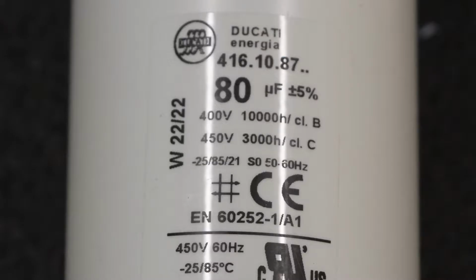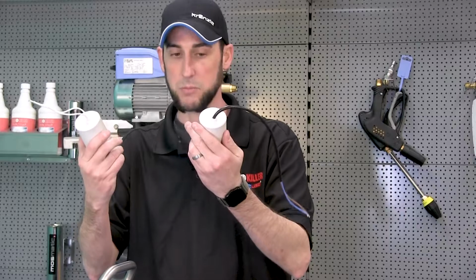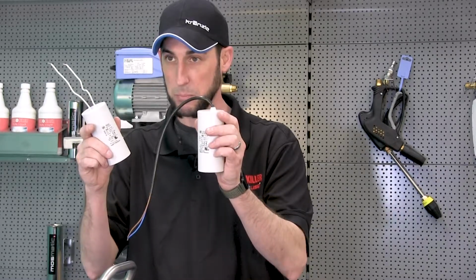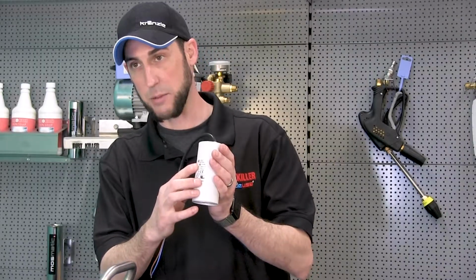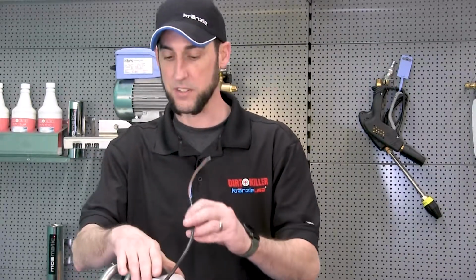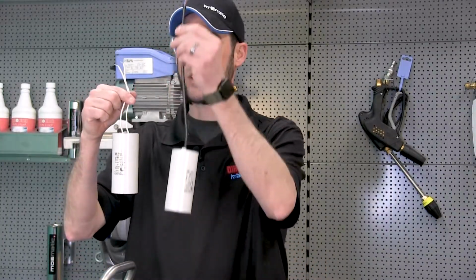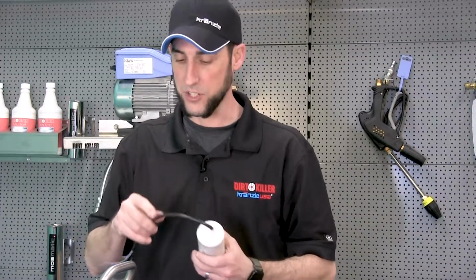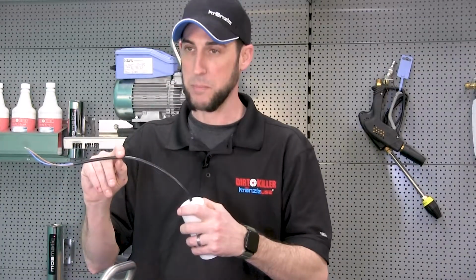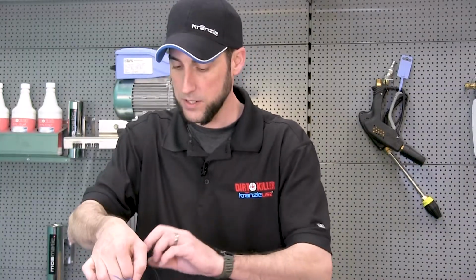So we've got a replacement capacitor. You'll notice that these two look different. Some supply chain issues throughout the past couple years have changed brands a little bit, but as long as we have an 80 microfarad capacitor that fits into our housing, we're good to go. You can see these wires are a little bit longer, and you got a slightly thicker jacket. So you can certainly cut this back if you like, but there's plenty of room in here to hide the wires.